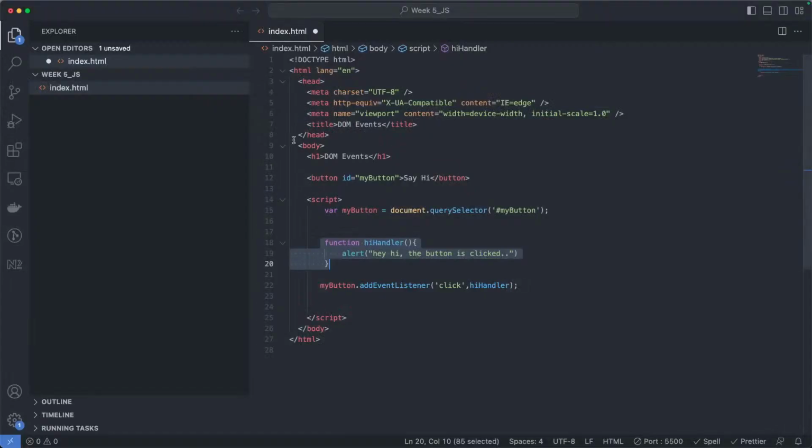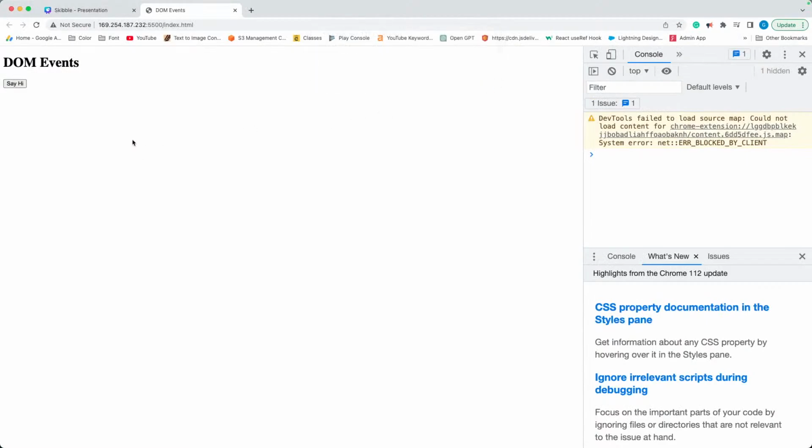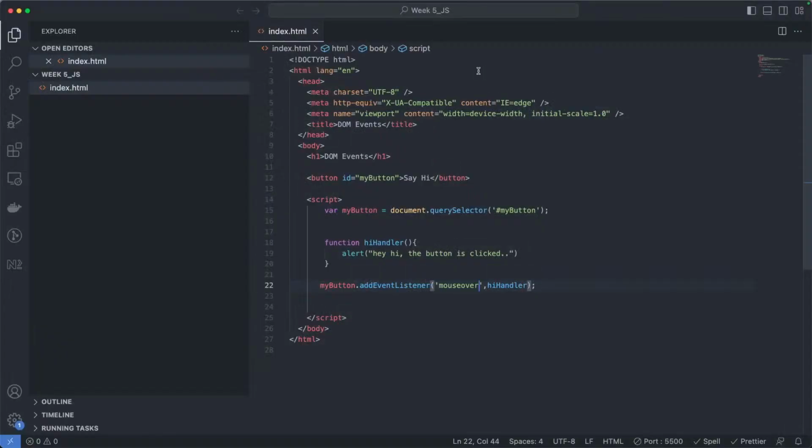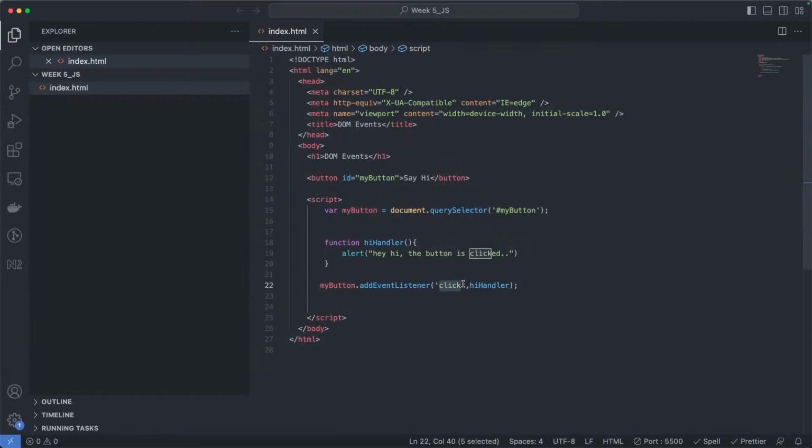See, so as I was saying, this is a type of event. So what are the different types of events? Say you use mouse over, and if you go over the button, I'm not clicking this time, I'm just moving my mouse on top of that button, and the event is getting triggered. It looks odd on a button to have a hover event. How do I change it to click?